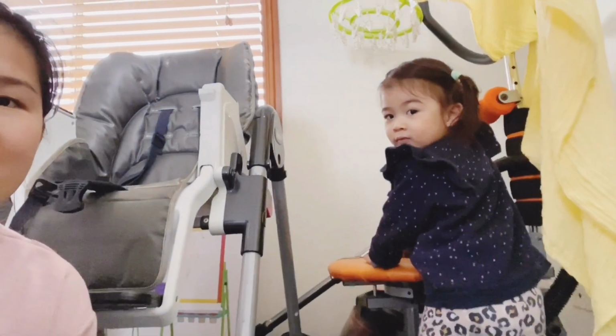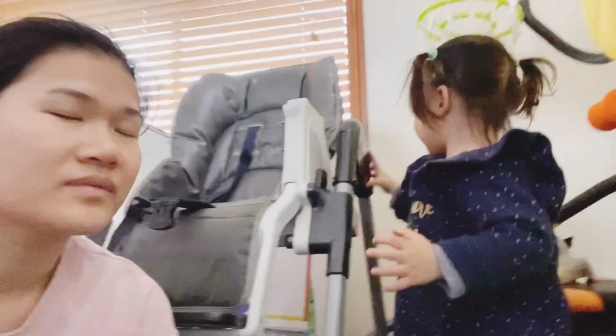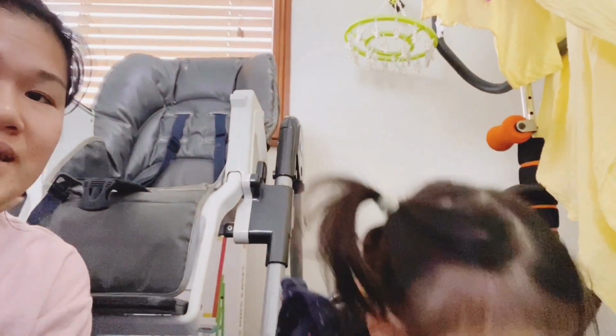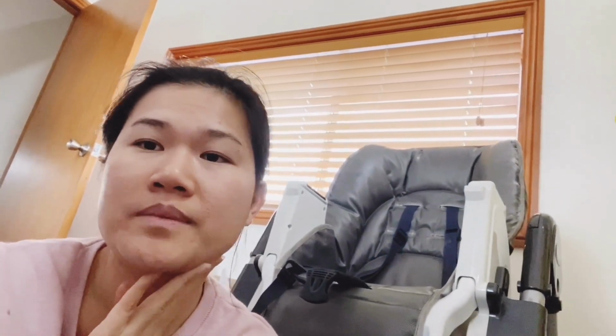Exercise chair. Well, it's actually Peter's. He bought it, you know how they do those TV commercials, those ads that they advertise on TV that you order through them. So he bought one of these chairs and it's been sitting up here. I think he's used it a couple of times and that's about it.